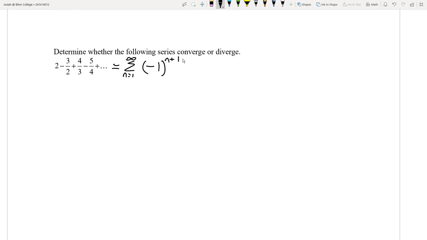Next, we need to figure out how do we actually make this series. So we're looking at 2, 3 halves, 4 thirds, 5 fourths. Everything has a fraction here. Let's go ahead and put a 1 on that. Looks like the first term has denominator 1, second has denominator 2. It looks like all the denominators just match up with n. And then all the numerators seem to be just 1 more than the denominator, so n plus 1. And so this will be the representation in the series here of our series.